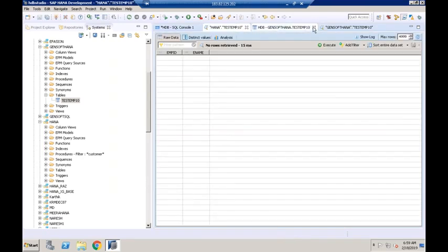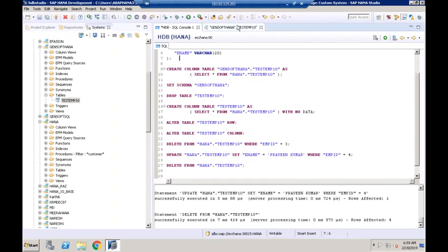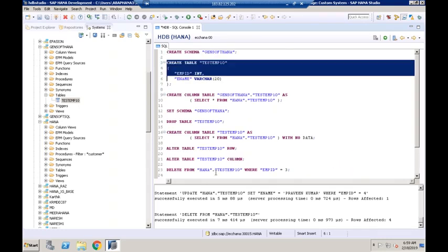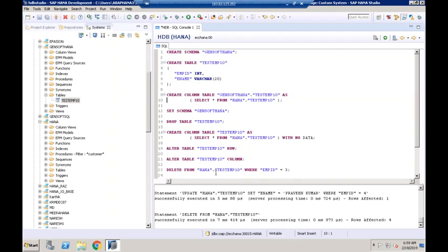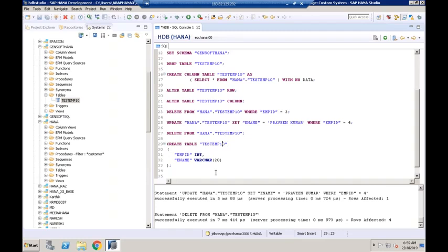Now what I'll do is, one second, let me close everything. Let me go back to my scene. We have only one table. Let me quickly create another table. Just observe this. I'll create one more table, let me give it as 11 or 12, whatever it is. Create table test emp12. Done. Employee ID, employee name.